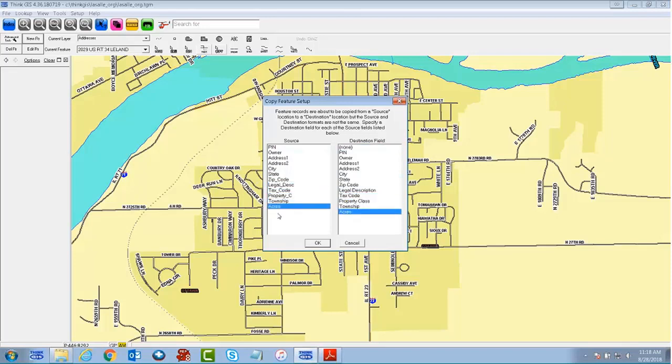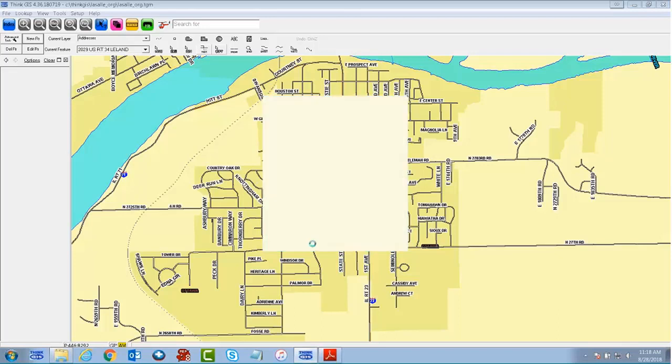each other here. But now you'll see as I click up through these, rather than jumping up to none, they're moving to where I've already assigned them. So I say OK. It does its import. Again, it's going to give me the count over here on the lower left-hand side.